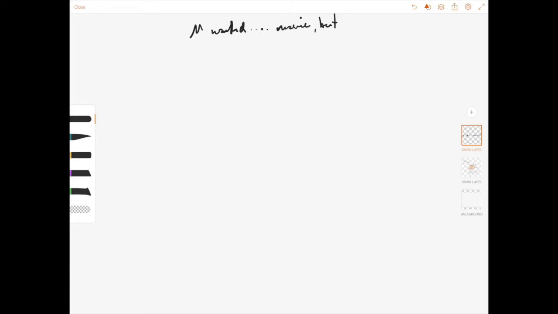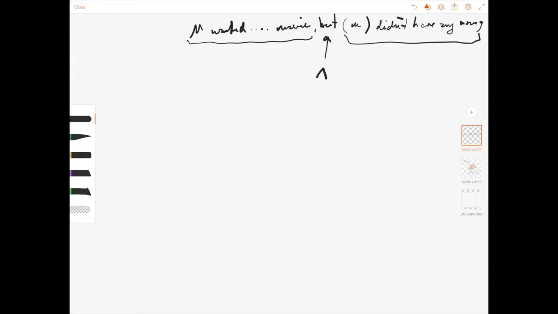didn't. So here we have a compound subject. It repeats. Matthew didn't have any money. All right. So there's our proposition. So let's begin the process of breaking this down. So essentially we have two propositions. Matthew wanted to go to the movie. Matthew didn't have any money. We can see an operator here. Most likely that's going to be the conjunction, which in English is almost always the conjunction.